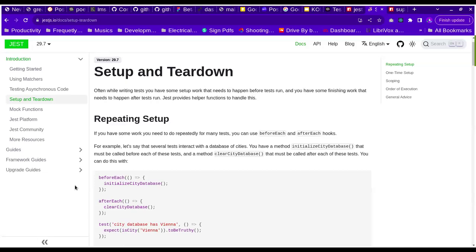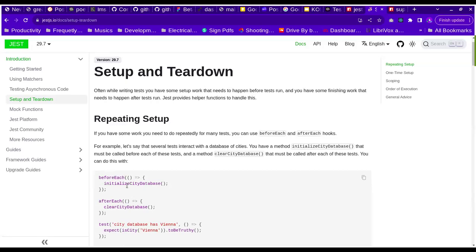So let me start with beforeEach. beforeEach is used to execute a certain line of code or a certain number of statements, right? Before testing each of your tests, or before executing each of your tests. Okay, so that's what beforeEach is used to do.